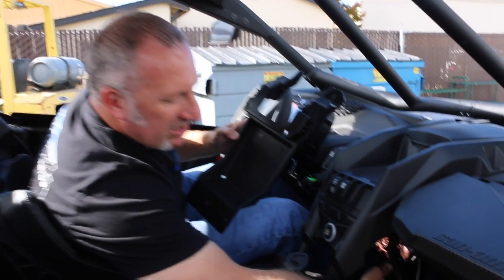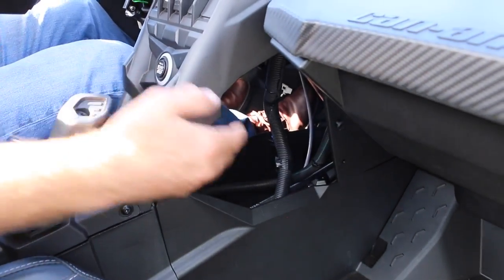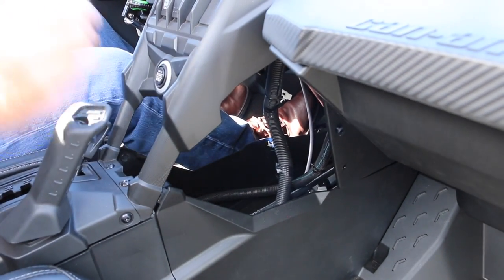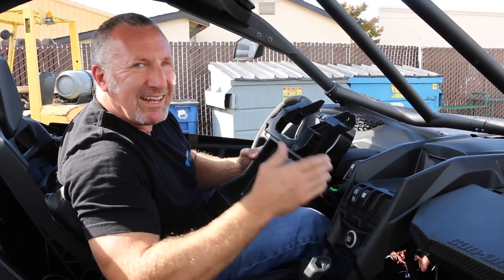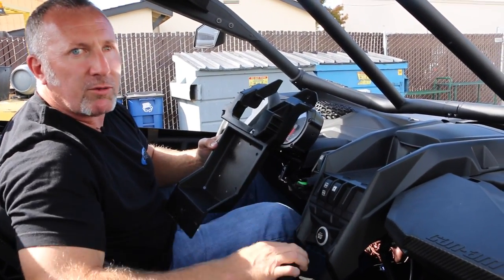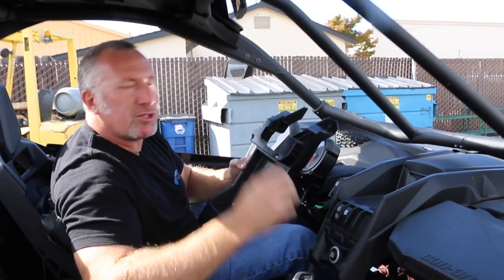If you notice, the tunnel is already exposed. The battery's right behind the seat. So you know what? This is gonna be one of the easiest installs we've ever done. Hey, Can-Am, thank you for designing a great product and making it easy for us to work on and install our radio package. Now, let's go inside, let's grab our radio package, and let's show you how it installs on the plate.